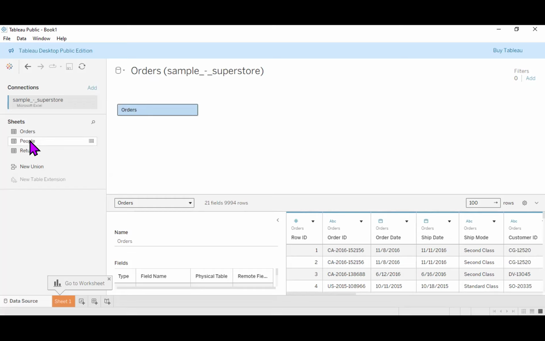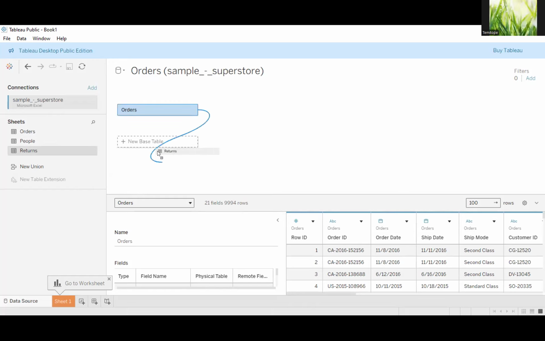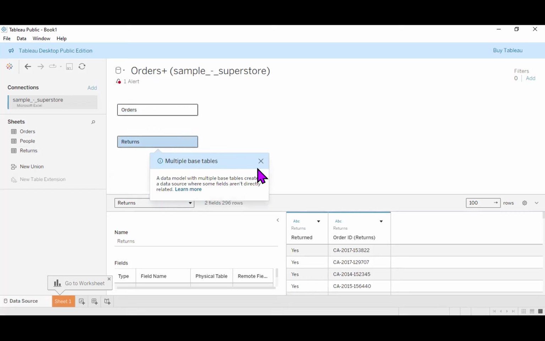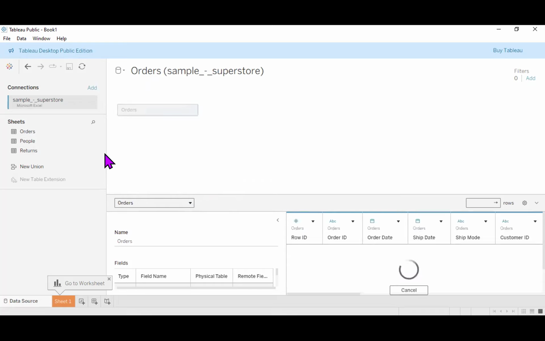We have the orders, and now another thing is, if we want to use returns, if we want to merge it with orders, all we have to do is click on returns and bring it out. Now, what we are trying to do here is a data model, right?